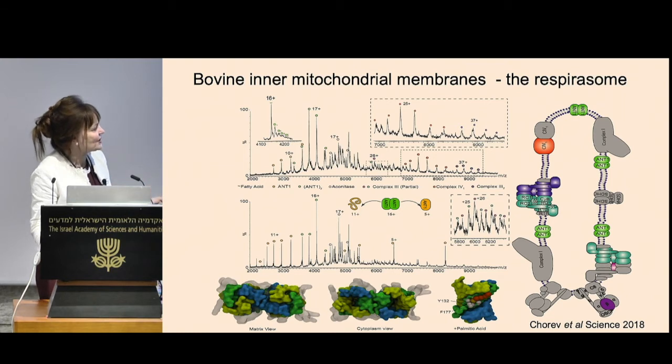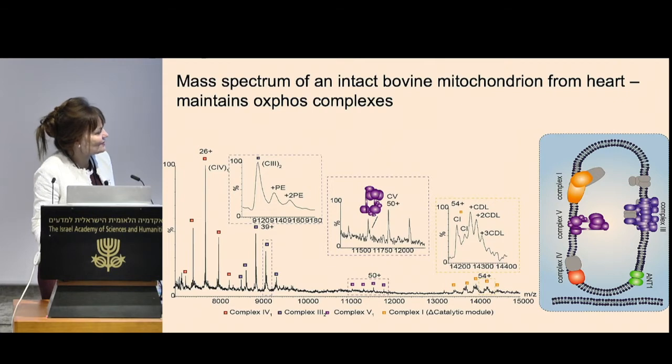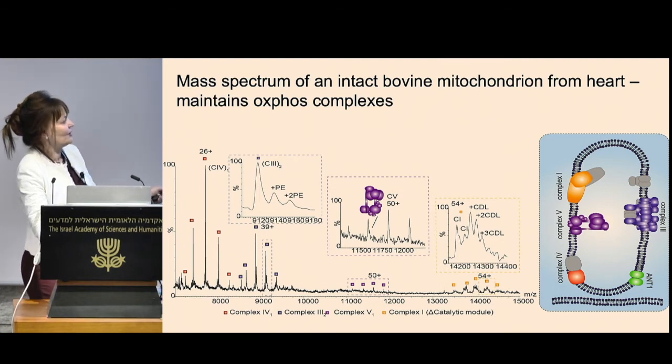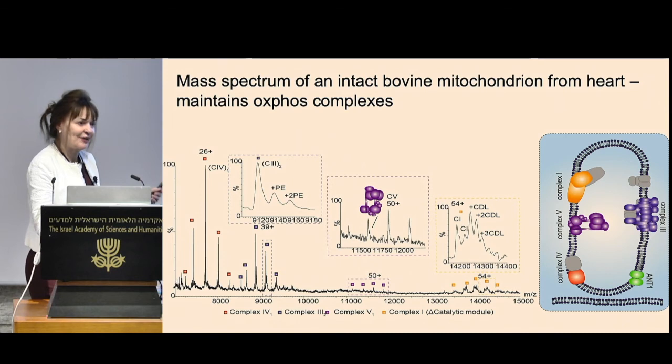Actually, this initially was a bit disappointing, because although we got some beautiful things about the ANT1 and a little bit on complex 3, complex 1 just seemed to be sheared completely by our procedure, and we didn't see any ATP synthase at all. And then we realized that if we kept the outer membrane around the inner membrane, we would have some protection. This is my poor drawing of a mitochondrial membrane. And we could then see this complex 1 here with cardiolipin binding. So this is actually quite, I think, remarkable resolution for something so large, up at 14,000, coming out of a mitochondrial membrane from one cow's heart.